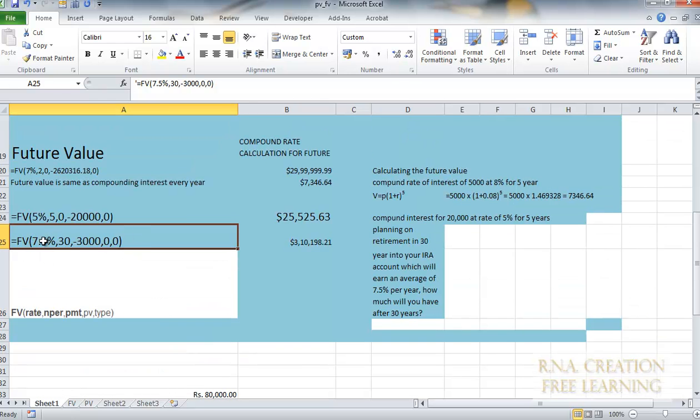As you will see, the 7.5% is the rate of interest, 30 is the years, or 5 is the years, 0 you can skip, and then you have minus 20,000, which is the sum of the value. You want to find out the future value for it, and this is the 0, and this is what you will get after the 5 years. This is how you calculate it manually. I will not go into the details of the manual calculation, but this is how you will get it. You have to use a mathematical calculator to do it. That's all.